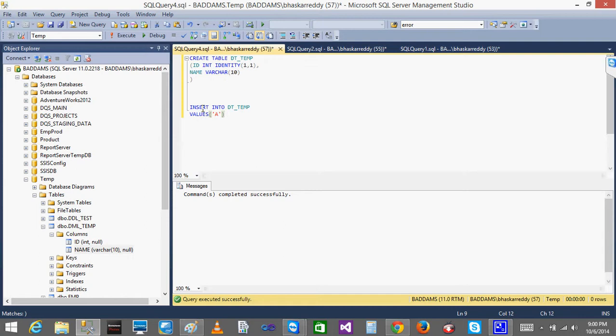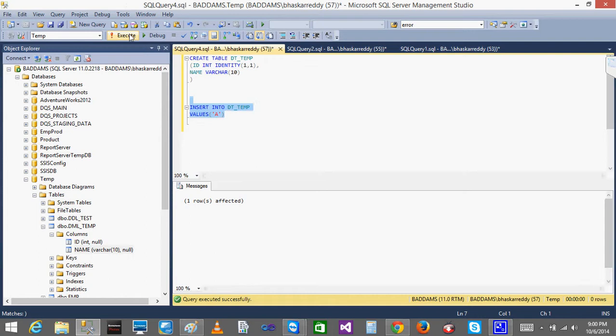Because the table has 2 columns, that is ID and name, but I am inserting only name, and I am not even mentioning any column that I am inserting. So what should the system do now? Hello? Yeah. So what will the system be doing now? Why error? Okay, you say it is an error, right? But it will insert. I will not be getting any error.